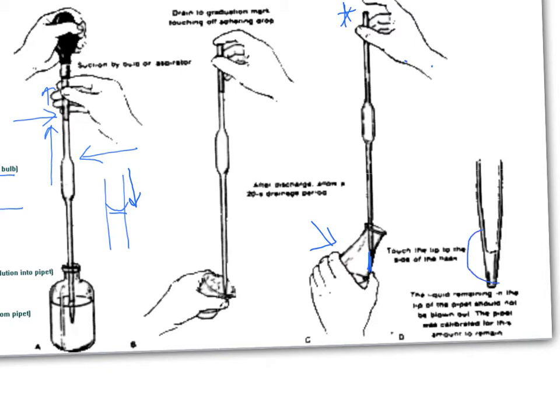Now the pipette is designed so that the tip will contain a little bit of fluid even when it's finished. However, it's calibrated so that finally when all the liquid's stopped falling out of it, you need to touch the liquid to the top of the liquid in the flask. And that will draw just a little bit more. So maybe when you've finished it had this much liquid in the tip, and after that touch now you end up with this much liquid in the tip. And that's an accurately pipetted amount.